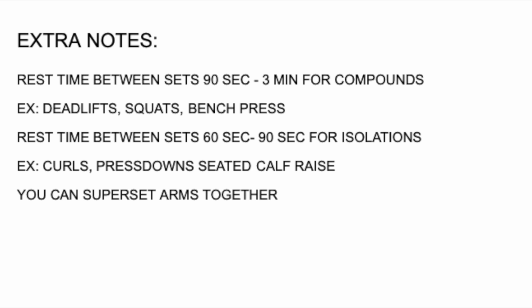And sometimes you feel a little more gassed, so then you probably need a little more time to recover between sets, especially with your compounds. That's why I'm giving you a range between 90 seconds to 3 minutes, because weeks 1 and 2 are not too bad. Week 3 is a little bit more challenging, so you do need more time. But week 4 is usually the most challenging, so you probably need more rest time between those sets.